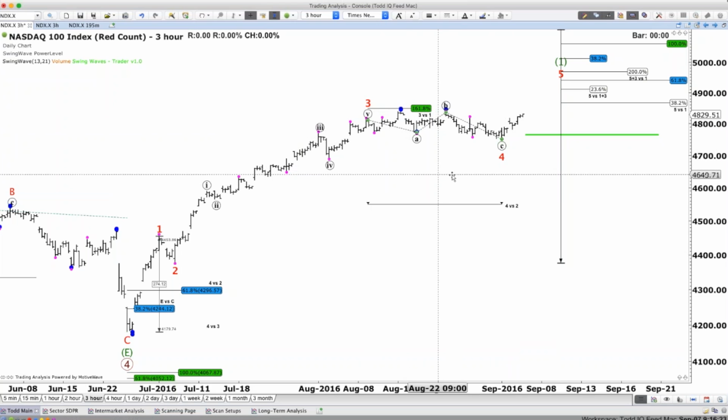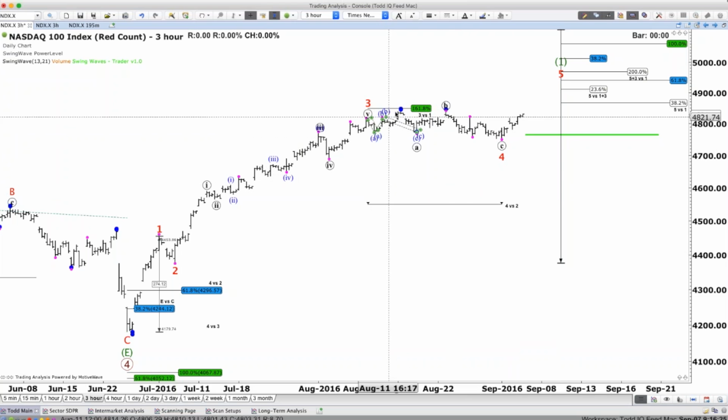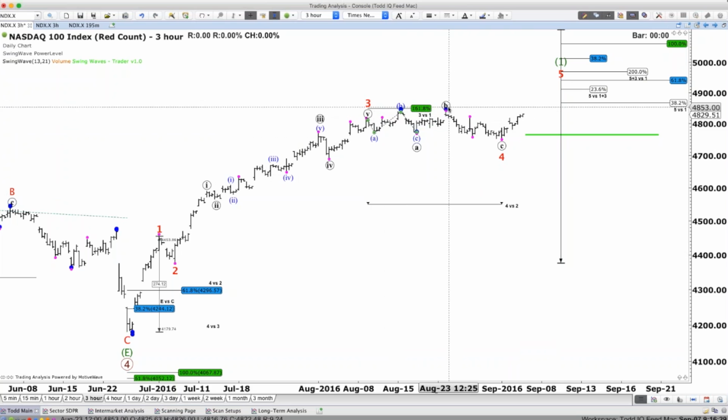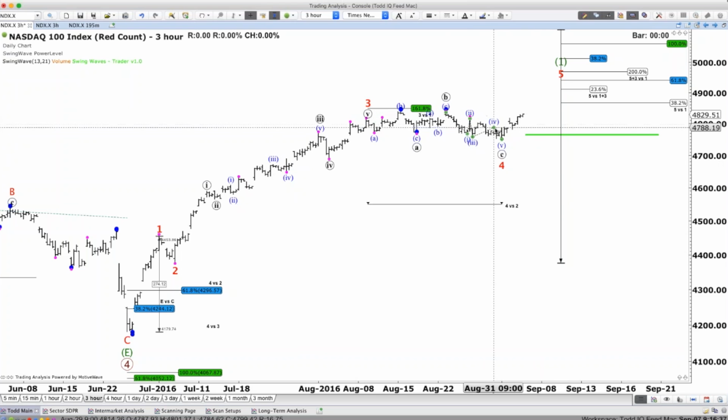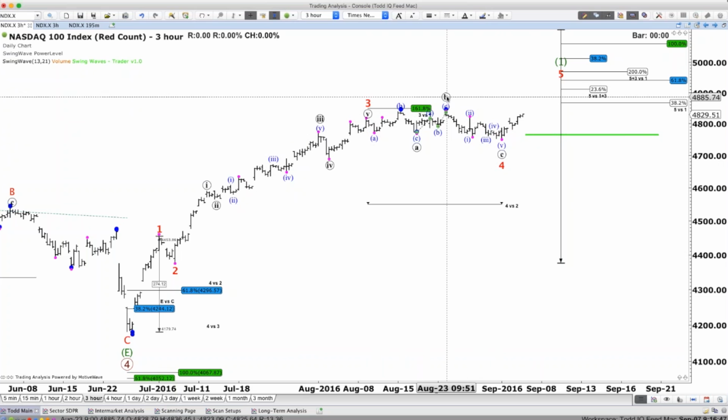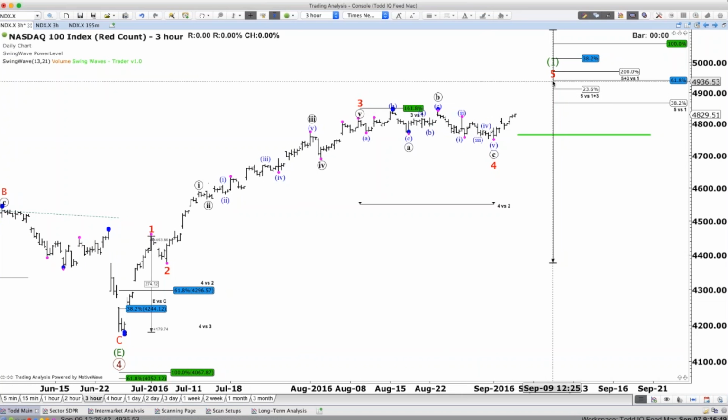The summer's been really quiet. So 3 down. And I'm sorry, I'm just steamrolling through this, but I just want to get the information out and then I'll hit questions. Decompose as an ending diagonal, and that's just whatever. Not really worried about that. That's pretty pathetic. Trying to make a wave count from August 9th, you've got to be kind of high to do that, but that's okay.